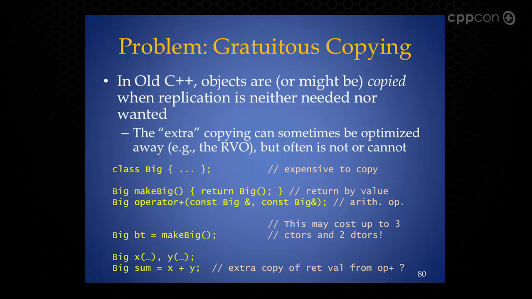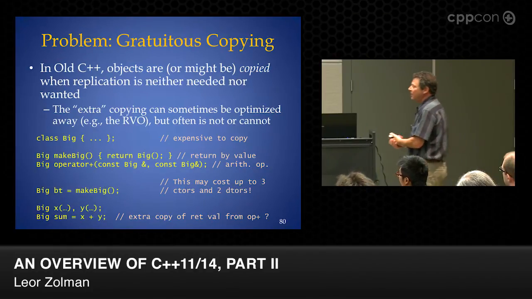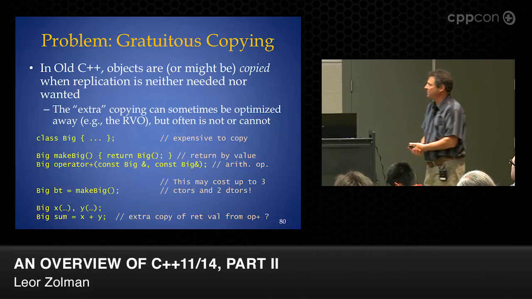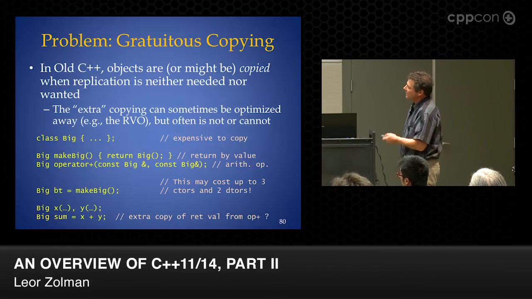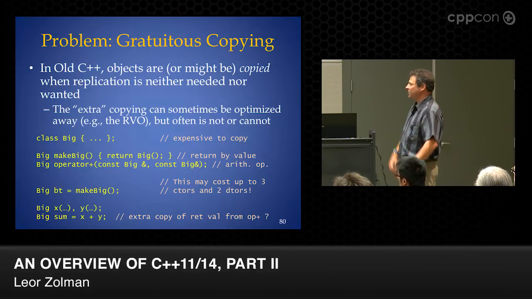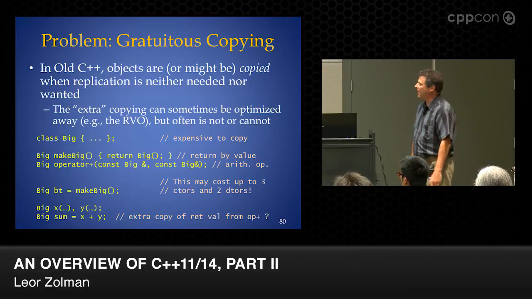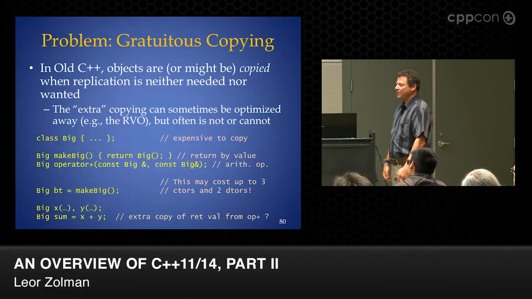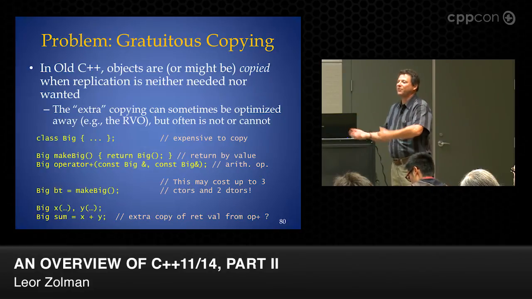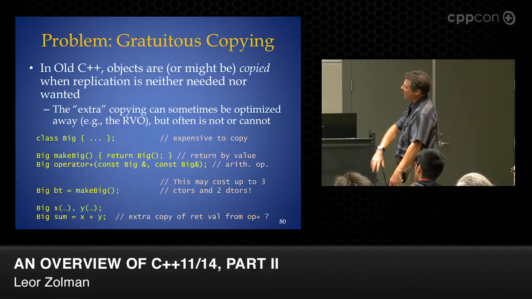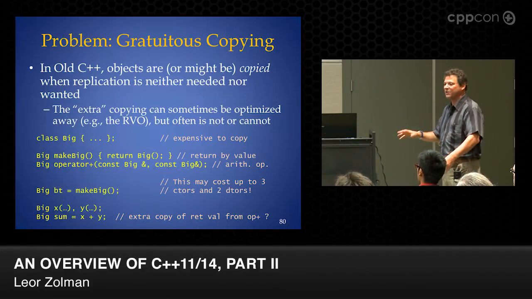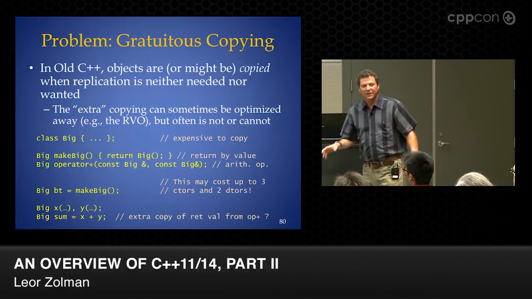All right. So we have about 15 minutes or less left for move semantics. This is going to be a challenge. In old C++, objects are copied a lot of the time when you don't really need them to be copied, but the language really provided no easy way to do anything about it. So a mechanism known as the return value optimization is implemented in every half-decent compiler that will avoid the copying by playing some tricks with modifying parameter lists for you and having secret hidden parameters passed with pointers to the destination where the object's going to be constructed. And that's all well and good, and it works in a lot of the cases, but it also doesn't work in a lot of cases.